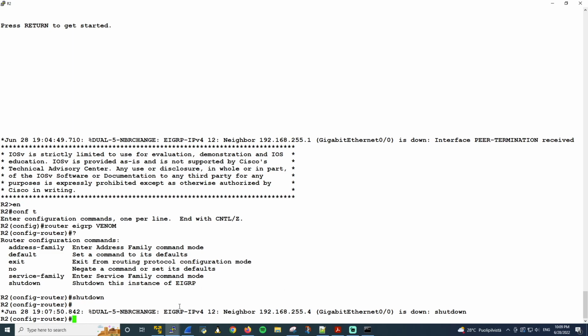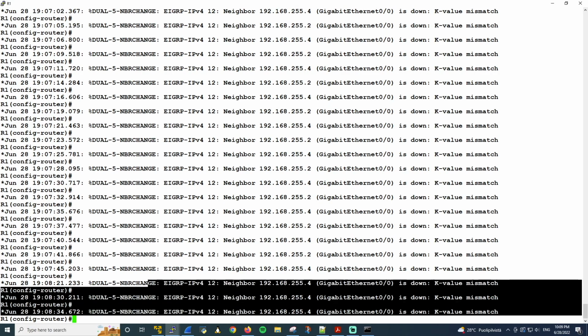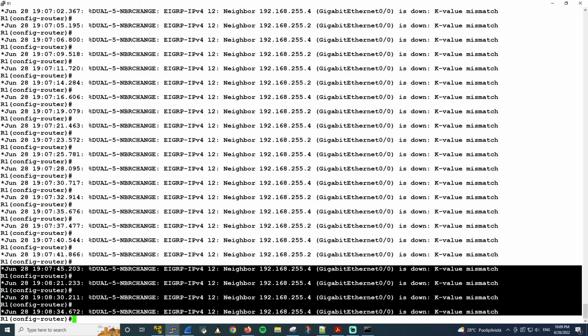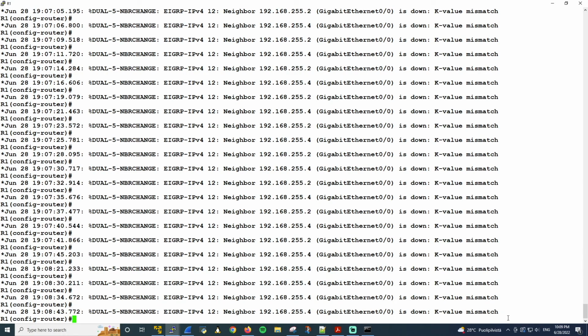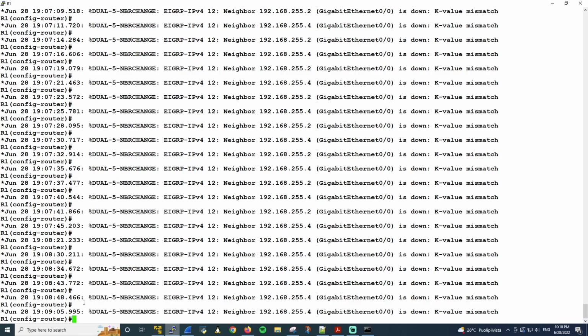Okay, so if we go back to R1, we should see those messages coming from R4 only. Yes, so all these are R4 now. R2 is gone. That's good. So let's just do a quick copy paste here to see the configuration.